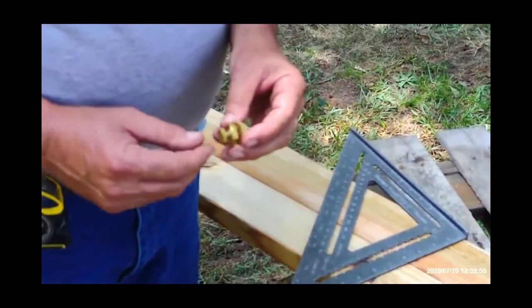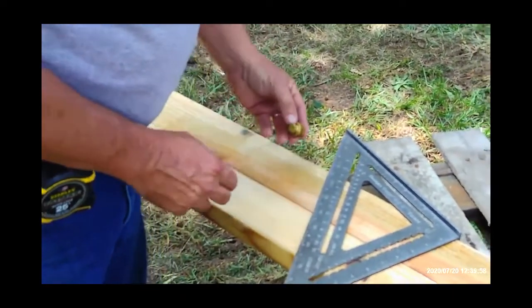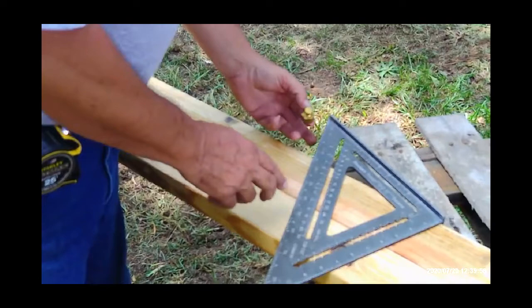This is a little brass clamp that's got a curled knob on the top of it. In order to get the repetitive cuts that we need on the job site and everything's consistent from one truss to another, I'll just tighten this down in the right place. We got it set on our 4/12 pitch. So next piece of wood comes along, all we got to do is make sure we touch here and here, and it's going to be exactly the same pitch, one after another after another.